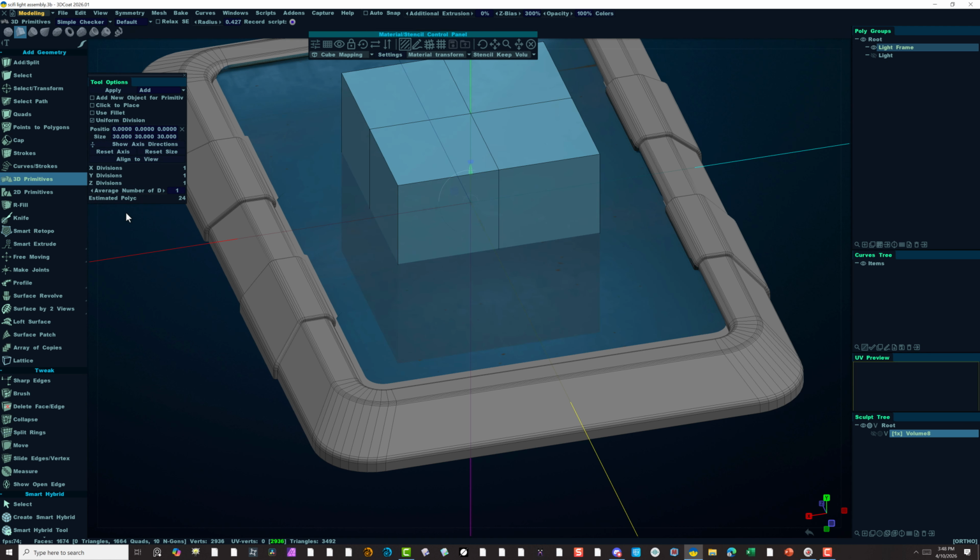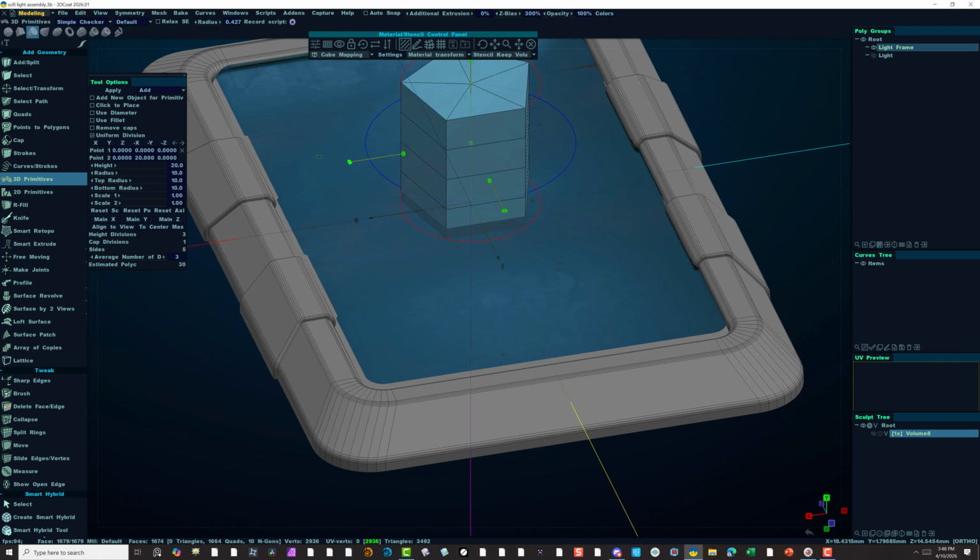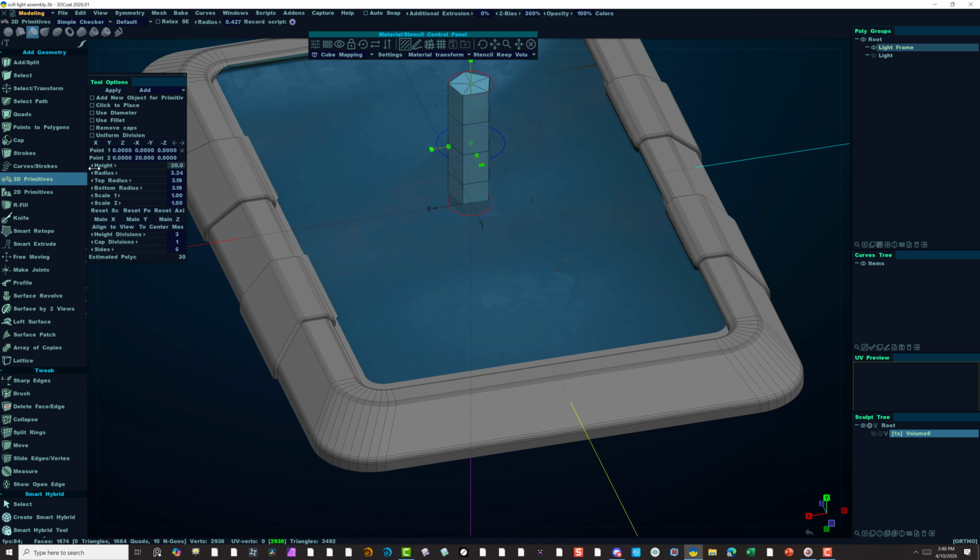So I'm going to just do a quick 3D primitive. I'm going to do a disk. And I'm going to take the uniform off again. I'm going to shrink this down quite a bit, like that. Again, I'm going to add just a little bit of sides here, just to make it look a little bit better. I'll go with like 12. I'm going to take this down. There's no reason for that. And the cap could be just 1. I don't need all that detail.